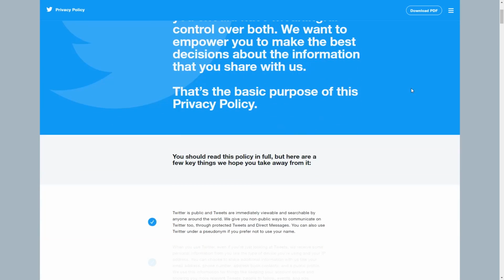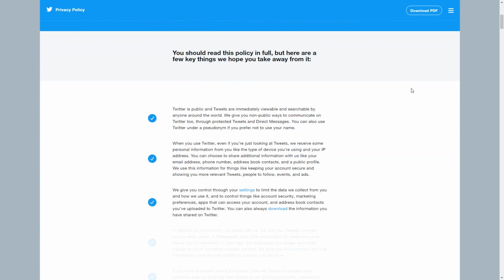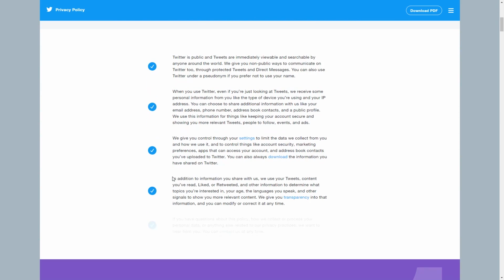And Twitter, for example, state very clearly in their privacy policy that they will use your tweets, the tweets that you retweet, the tweets that you like, and things like that to determine your language, your gender, your age group, and other indicators about who you are, so that they know and can profile who you are, and they can try to sell you advertising. Of course, that is the key to make money from you. And if Twitter do that, and they say that very clearly in their privacy policy, all the companies do that, and so they are profiling you so that they can sell you things. So just be cautious about what you're posting and where you're posting it, because someone somewhere is going to read it.